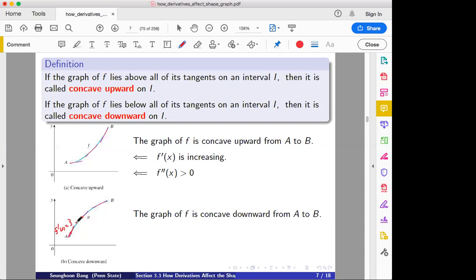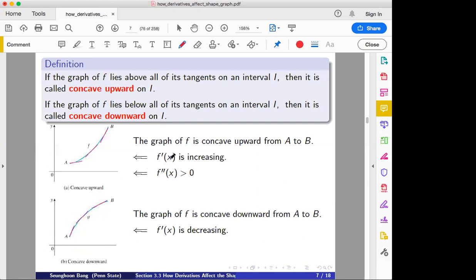Here, you can draw a tangent line. The f prime of x is like 1. You can choose this point, and this is the slope of the tangent line. f prime of x equals like 1/2, so it is decreasing. So what happens? As the x value increases, f prime goes 3, 1, 1/2, decreasing. So we have it: f prime of x is decreasing, and the graph of f is concave downward.